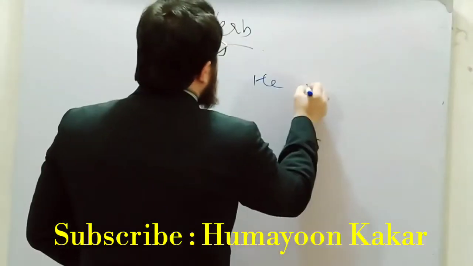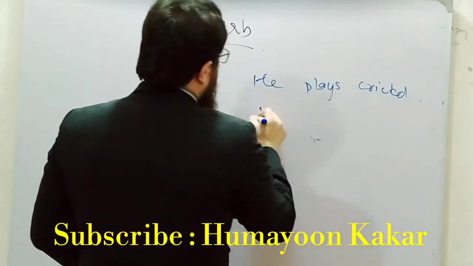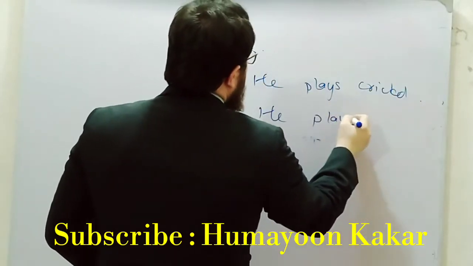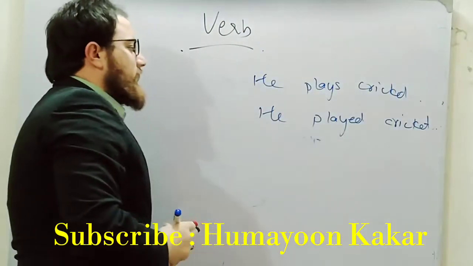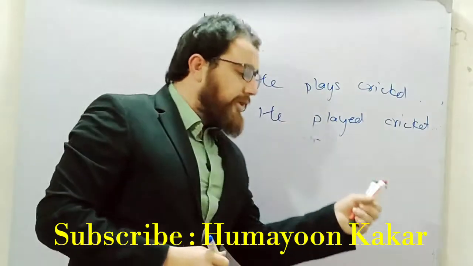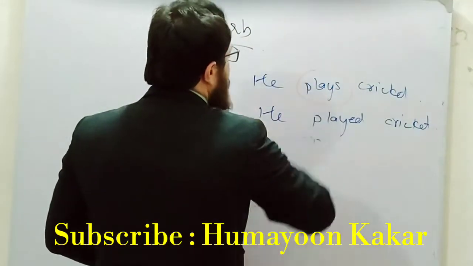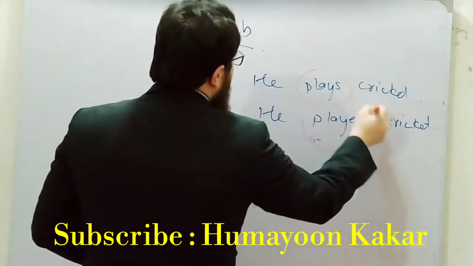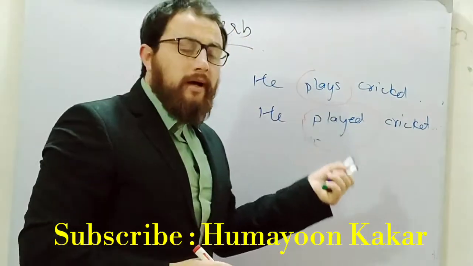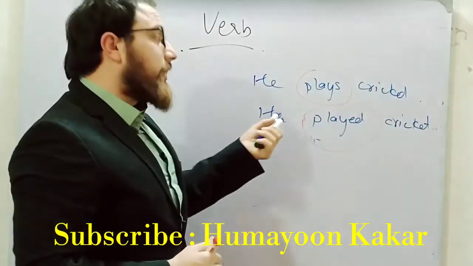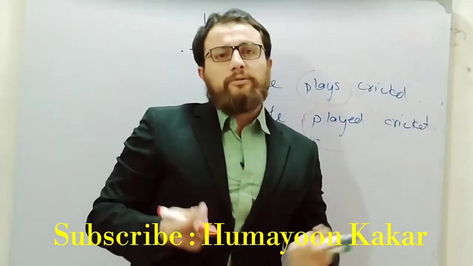If I say he plays cricket, he played cricket. Now if you see, both of the statements are in indefinite tense, but we can differentiate them through verb. Which tense is it? It's present indefinite and it is past indefinite. Due to what we have to understand that it is present and it is past? Due to verb. Definitely here it shows action, so we can be right that yeah, verb shows an action.